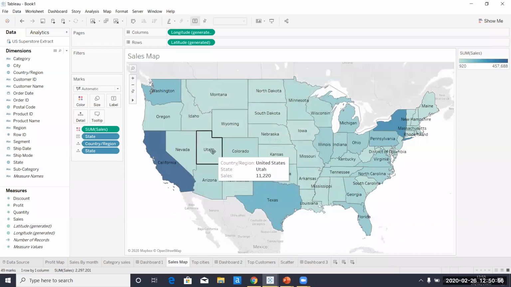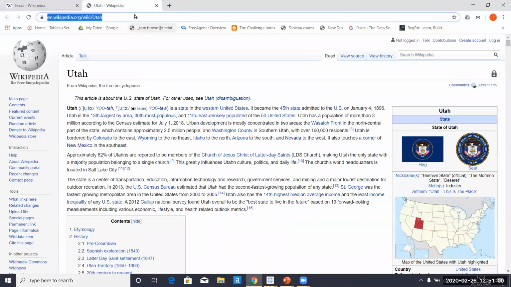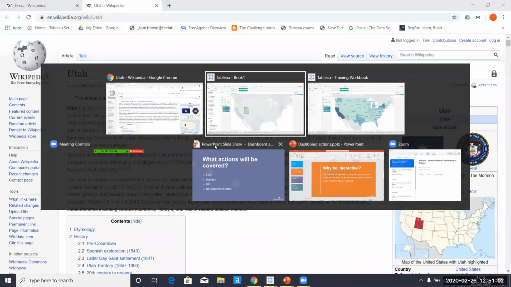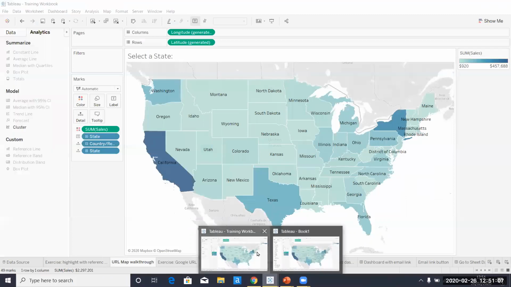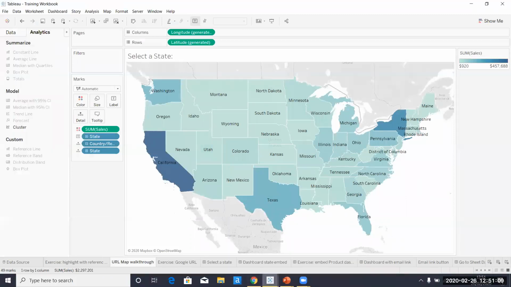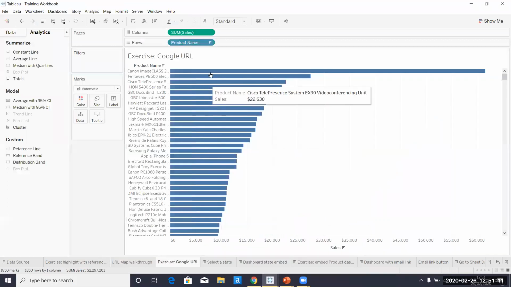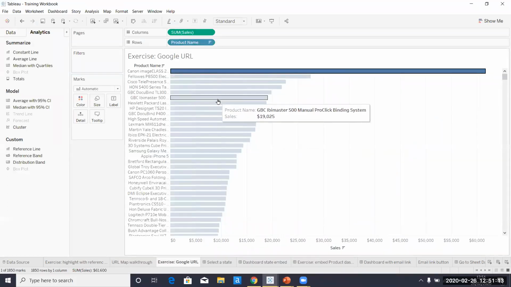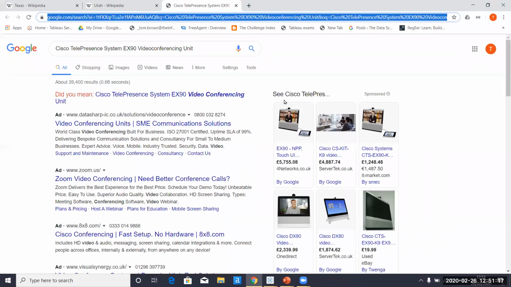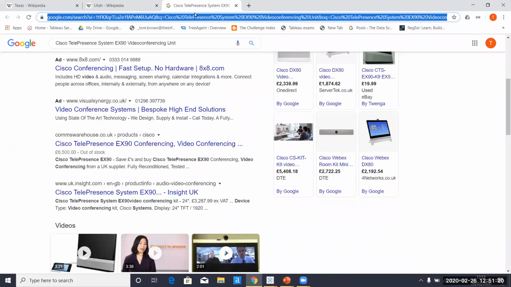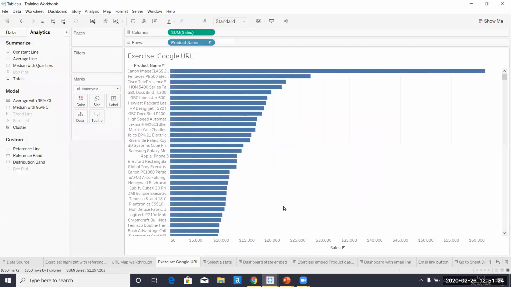this means now that I should click on a state, I click one because I've named it very poorly, and it takes us to Utah. Quite a neat way of getting more context to a dashboard. Another example of this, which we won't go through, well, we won't make, is products. So in the Superstore, this is a list of all the products, and you can Google that exact product name. It's quite a neat way of adding more context to the dashboard.